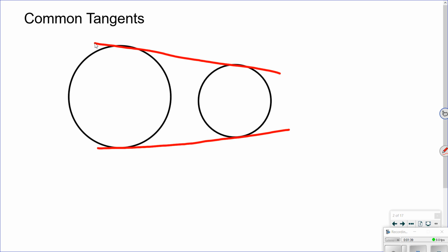If you picture in the middle here, if I draw a line from the center of one circle to the center of the other circle, a tangent line that does not cross that is considered an external tangent. If it does cross it, I could draw a tangent line that comes down and touches there and then touches there. See, it crosses that green line. Okay, that means it's an internal tangent line. So that's just a couple of definitions. The blue ones are internal tangent lines. The red ones are external tangent lines. So those are common tangents.